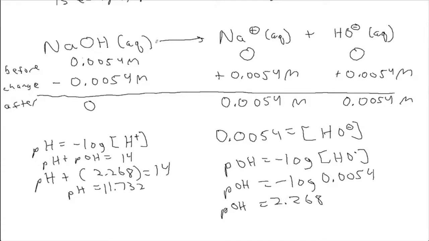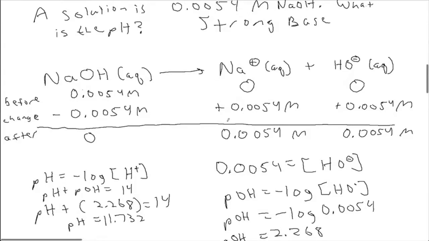So here's where it is important to make the table very carefully to see that you're doing this correctly. So I would recommend when you're doing these problems, write out the chemical equation and write out the before, change, after table carefully. Now I saw that in your lecture notes, your instructor wasn't writing down all these steps, but that's just because they're doing these in their head. So a beginner has to write down all of these steps, even if your instructor is skipping them. We can't do this in our head. So this is how we do a strong base problem. Hopefully that made some sense. And the important thing is not to confuse it with a strong acid type problem.